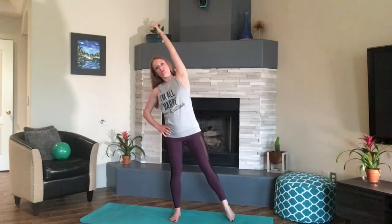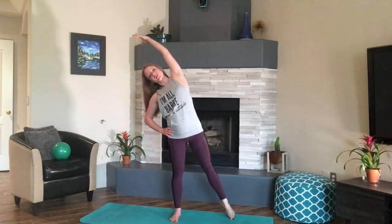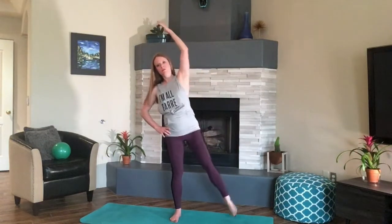So we're starting right here with standing, working in for some of our oblique crunches. So reaching right fingertips and then bring elbow and knee to touch on the exhale. Good. Inhale, reach. Exhale, crunch. Inhale, reach. Exhale, crunch. Nice. Keep this going. We want to think about growing a little bit taller out of that standing leg, and then also opening the right knee in external rotation towards the side of the body instead of in front of the body.